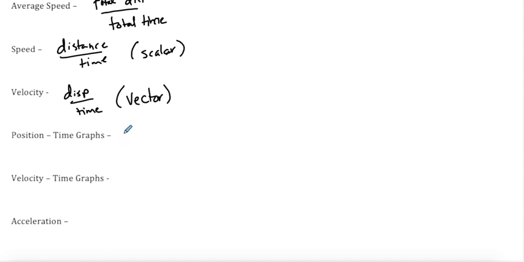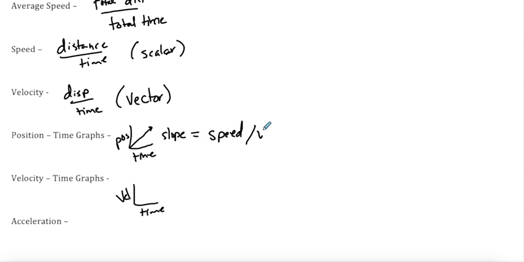Okay, position time graphs, that's just a graph that shows the position with respect to the time. So time is on the bottom, that's the independent. Position is on the vertical or the dependent axis there. And velocity time graphs have time down here again and velocity here. So position time graphs can tell me how far something goes. I can know the distance. Or if I were given something like that, I can calculate the slope of this, because the slope of this is going to tell me speed or velocity. Okay, if I wanted to know the velocity, then this would be positive, so I just have to say it's going away from the center or away from the starting position.